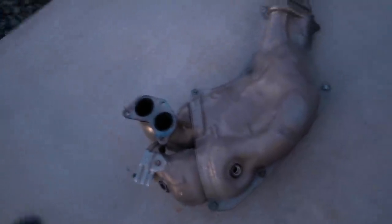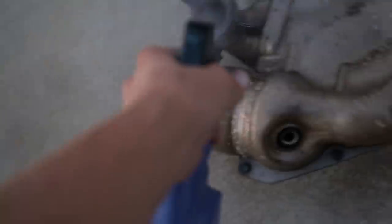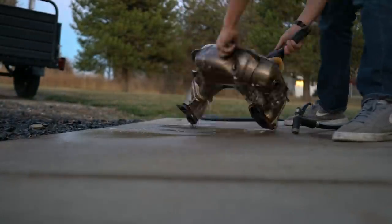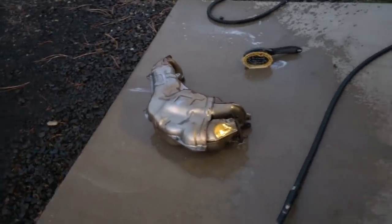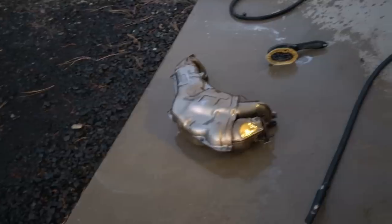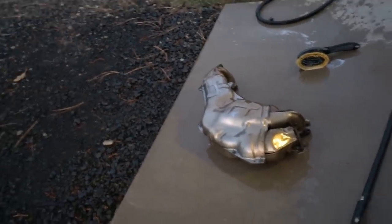Cleaning is certainly optional, but I noticed stuff online will sell for a lot more if you have a nice clean looking product. I'm going to let that dry off for a little bit and then bring it inside to take some photos. For this video I will be using my iPhone — I know a lot of you probably don't have a super nice camera or light boxes set up. So I'll just be using my iPhone and listing it on eBay all through my iPhone, just so you know it's possible to do with nothing crazy.